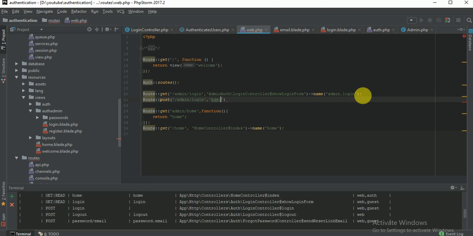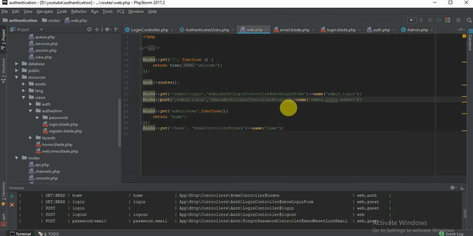The other, most important thing is that this is only for going to the login part, but when we submit, you have to give the path for when you hit submit in your login form. So admin login, and this time your method will be post, the same as what we did for admin login. For the login post method we have a method named login. So just type the login method and give it a name. You can give any name: admin login dot submit.